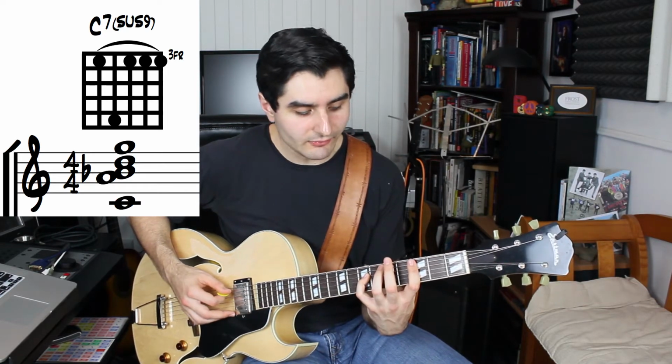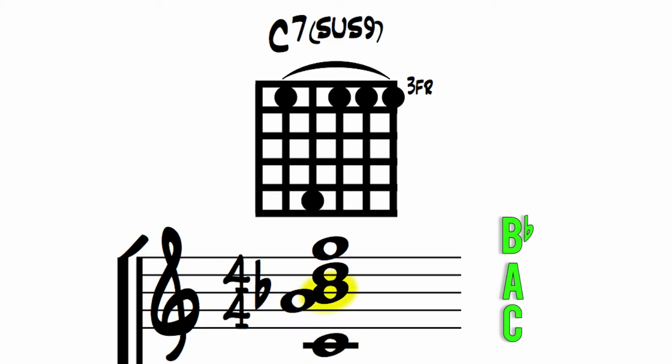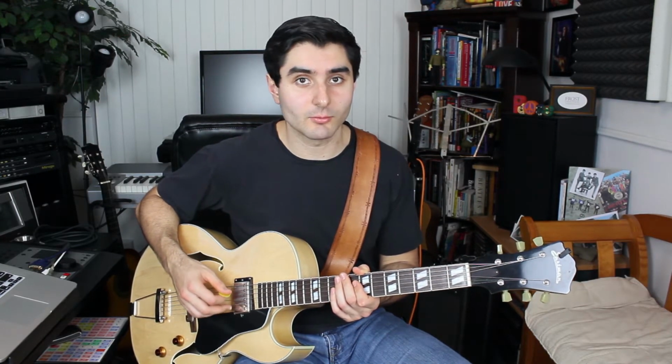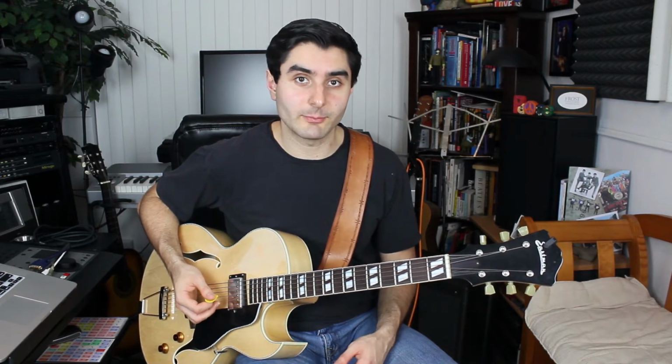So we have the notes C, A, B flat, D, and G. This works out to being the root, the major 6th, the minor 7, the 9, and then the 5th. The reason that this is a suspended chord is because a suspended chord is when there is no 3rd in the chord and we replace it either with a 2 or a 4. In this case, there's no 4, but there is a 2, so it's a suspended 2 chord.